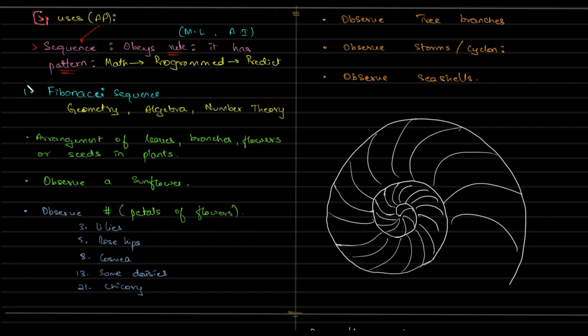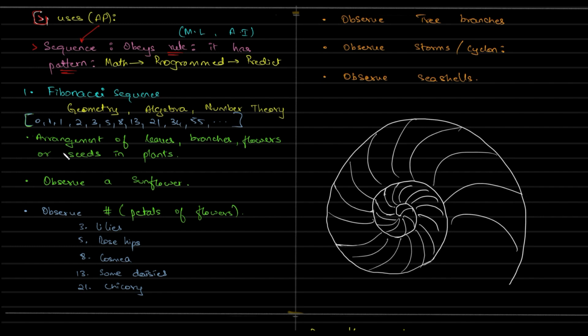Okay, so one of the famous sequences is the Fibonacci sequence. The rule is this: start with 0 and 1, add 0 plus 1, that's 1; 1 plus 1, 2; 2 plus 1, 3. That is, add the last two numbers in the sequence, 5. Whatever number you get when you add them, you fill it in the space. 8, then we have 13, then 21, then 34, then 55. Such are your numbers. This will continue till the end of time.